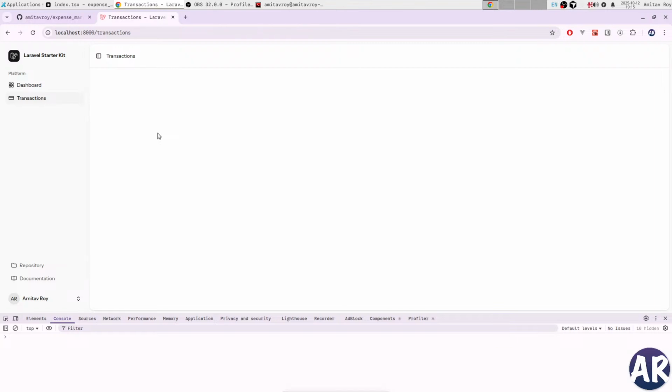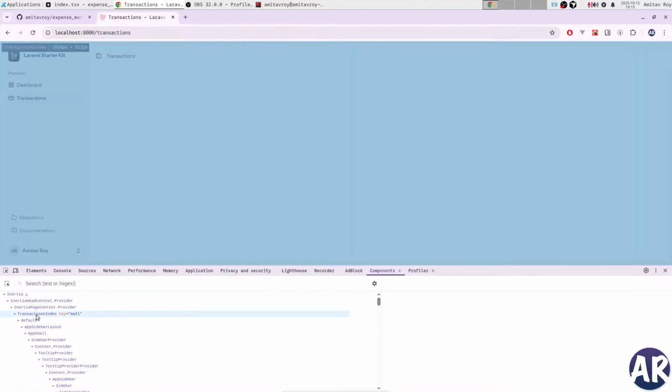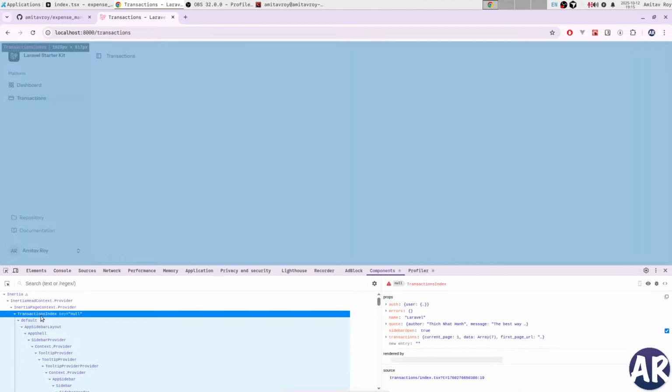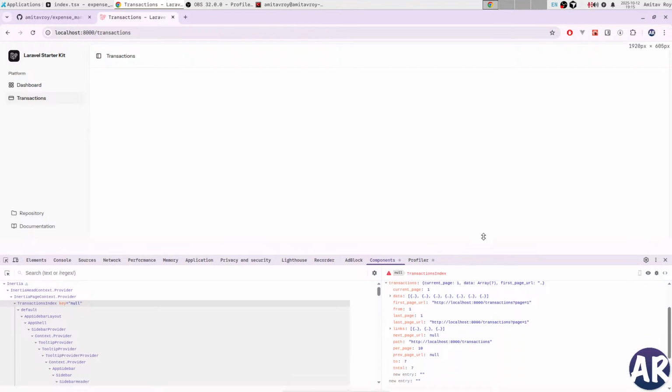Now what else? We need to get the list of transactions. If you already have this React DevTools extension, you should be able to see your components on a page, and you can do a lot of things. For example, navigate to that component which is being rendered on the page, and I can see that my transactions are available over here.